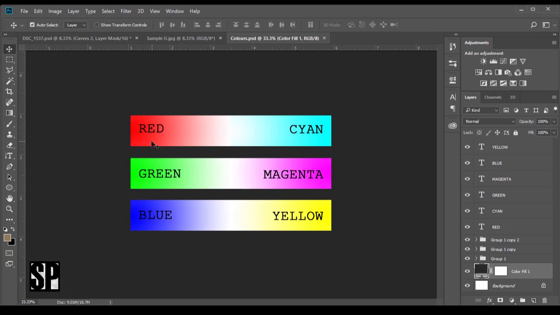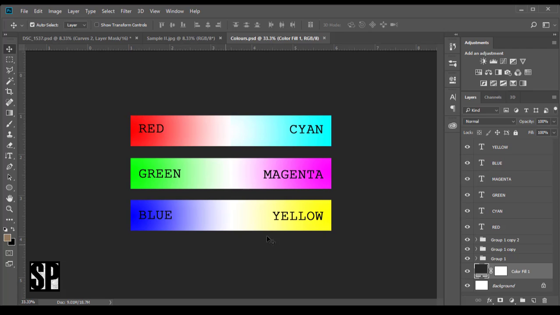What's the opposite color? The opposite color of red is cyan. The opposite color of green is magenta, and the opposite color of blue is yellow. That is RGB. This is CMY. Just keep it in mind.